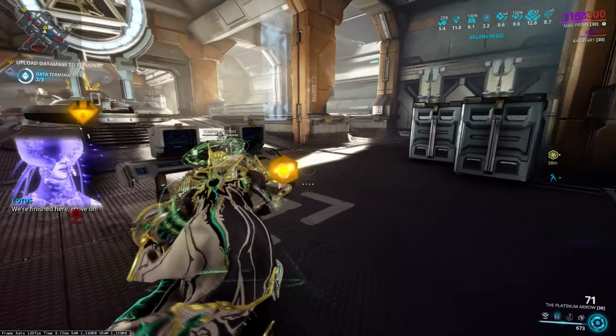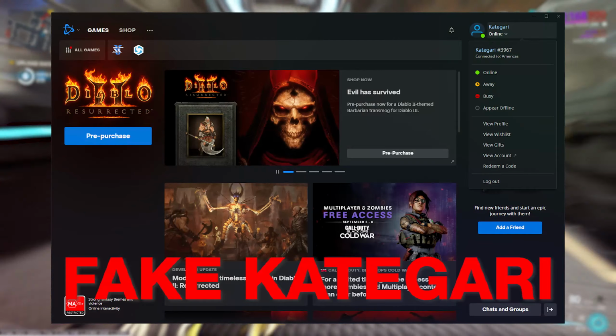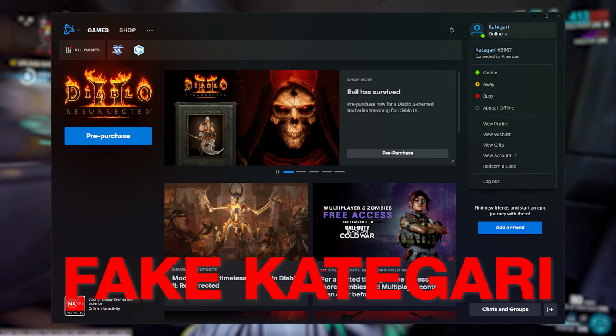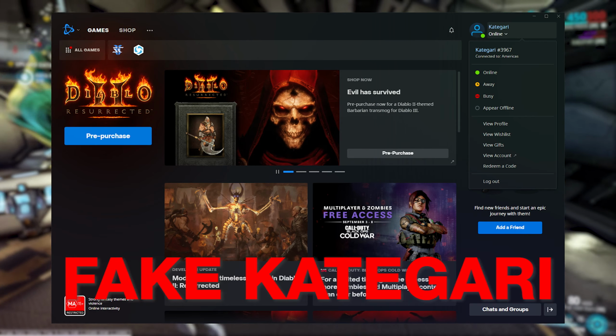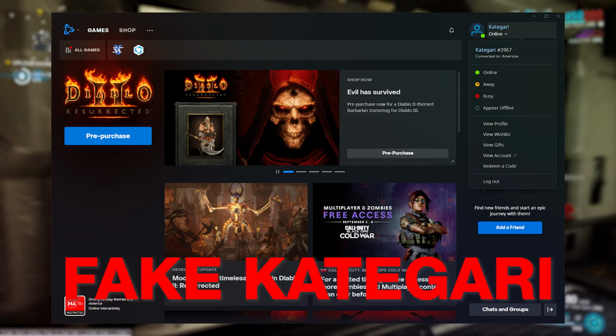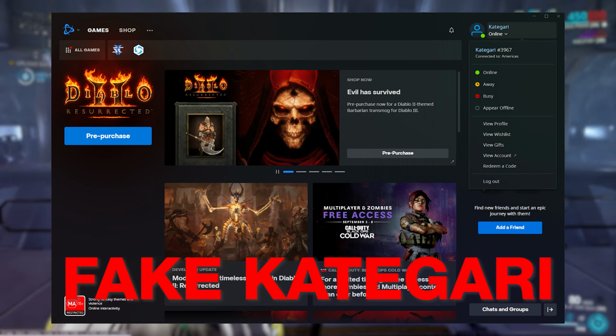That number is very important because it basically means you can have accounts with the exact same name. For example, there is now an account called Karigari 1937 or something like that, but because the number code is different, that will separate those accounts from each other. So if you happen to see another Karigari running around as Inaros, make sure to check that they are not an imposter Karigari by looking at their number code.